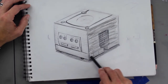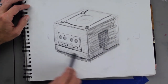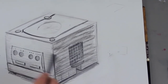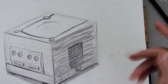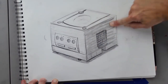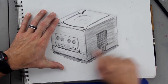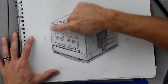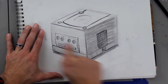So for this side, we mimicked or mirrored that overall angle. And on this side, I'm going to go lighter on my pressure, but I'll go in this angle. I'll very quickly come in with the finger, and I'll go the opposite direction, and with that as well. So I'm going to go both with it and opposite of it. And we're just laying down a very quick tone with that vine charcoal.